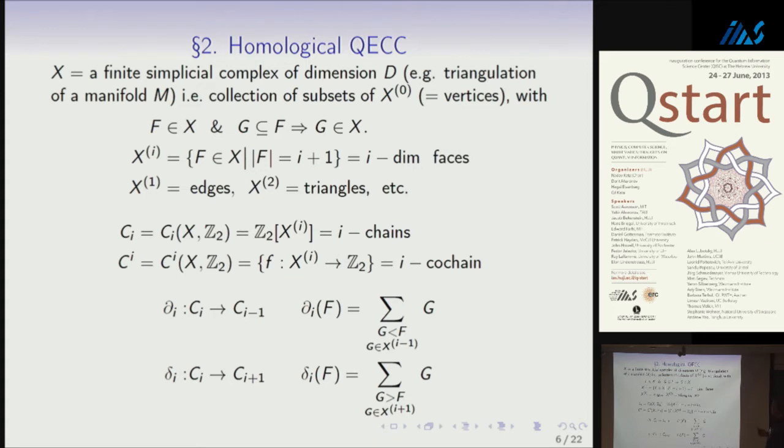Now I want to show you something that uses more frightening words, but if you will see, it's still first-year undergraduate linear algebra, even though the title is fancy: homological quantum error correcting code. So let me do it in the simplest possible way, and we'll define the homological quantum error correcting code.